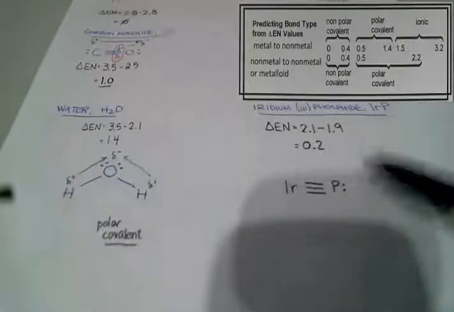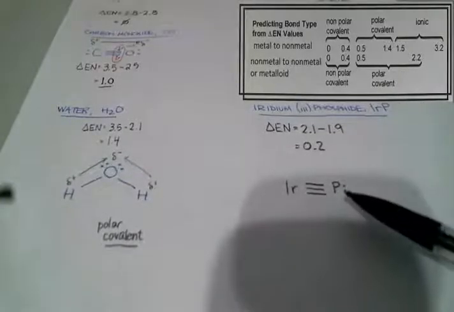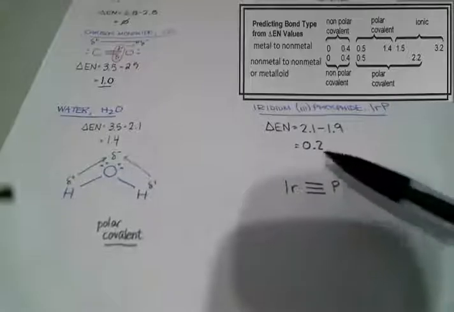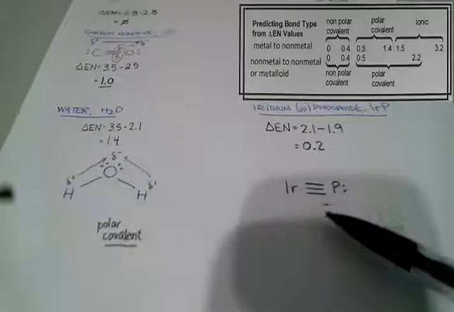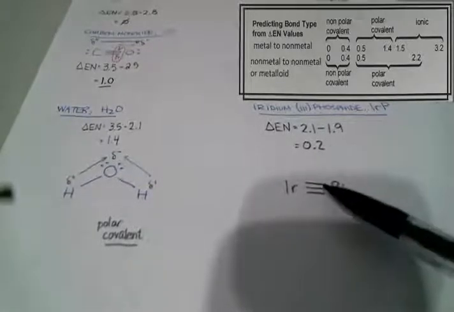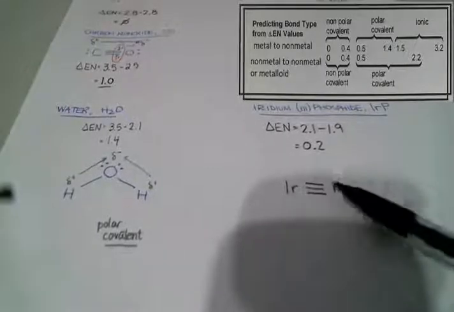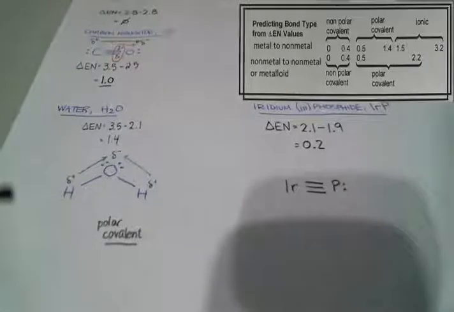This will definitely not dissolve in water. Ionic compounds dissolve in water by dissociating, by coming apart. Again, there's no reason for this molecule to come apart because the electrons don't have any particular preference to go towards the phosphorus or the iridium. So it's not going to dissociate when it comes in contact with water. It's not going to dissolve at all.